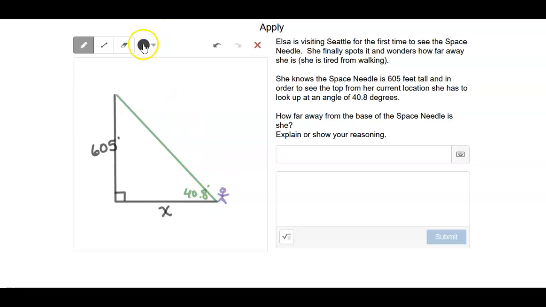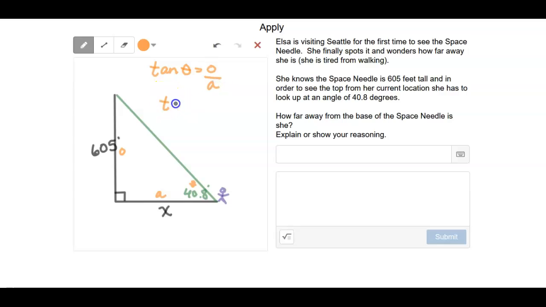So down here is our angle. So here's our theta. And here's the hypotenuse. That's the distance between her sight and the top of the Space Needle. So this is our opposite side, and this is our adjacent. And so if we're going to figure out the distance that she is away, we don't need to know the hypotenuse. There's no information that's going to help us. So the trig ratio that uses opposite and adjacent is the tangent. So we're going to use the tangent of theta, which is the opposite over the adjacent.